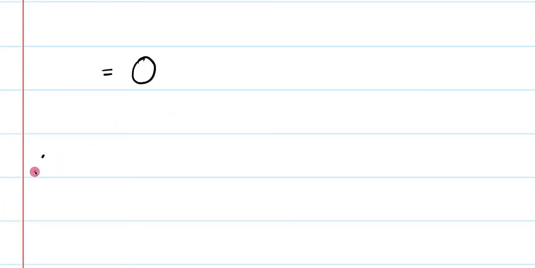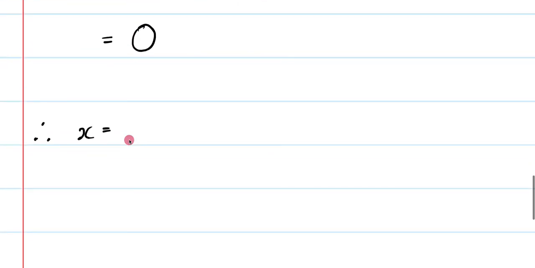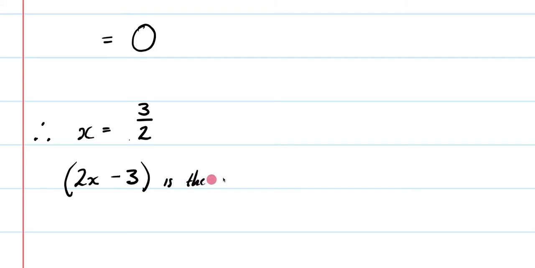Therefore, x equals, now it was 3 over 2, wasn't it? Oh, I have to go check. What was it? 3 over 2 is my root. I can figure out my factor now by going 2 times x is 2x minus 3. That right there is the factor of p of x. So that took a long time just to get one factor.